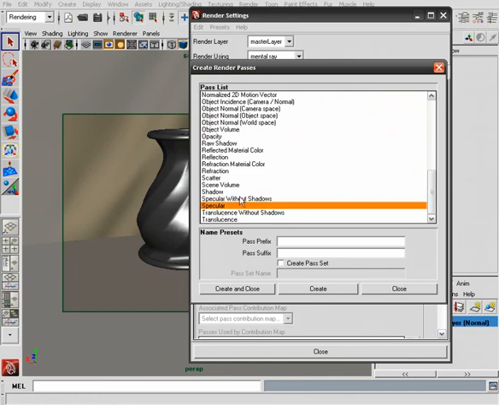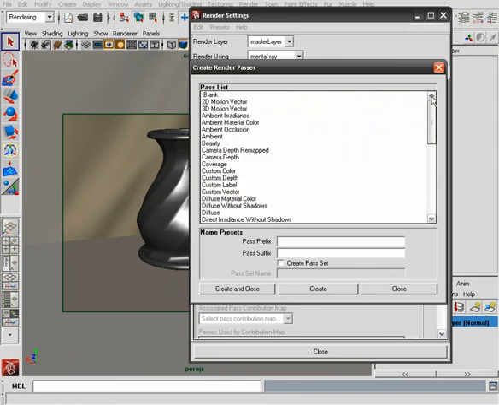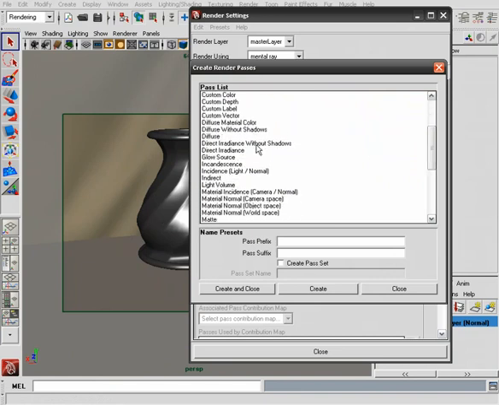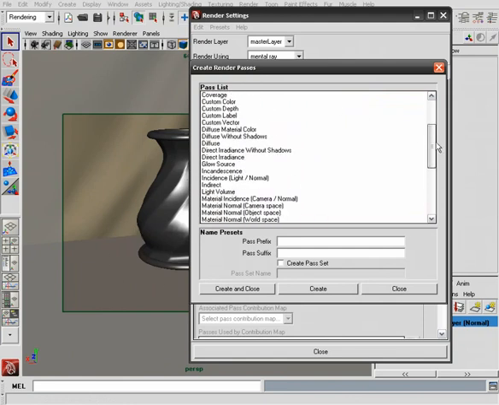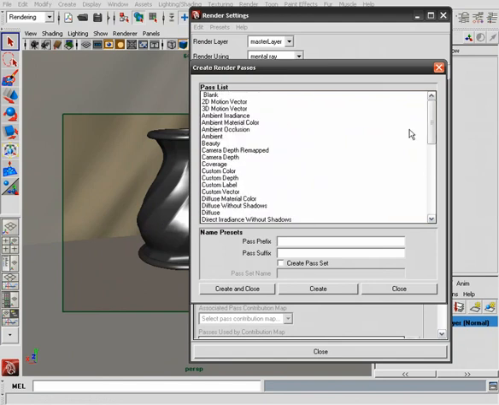Another thing that sometimes controls the passes that you need is going to depend on the actual material that you use. As we'll see a little bit later, some of these MentalRay materials are sort of limited as far as which particular passes or which buffers can be written out. So for the moment, at least in this earlier part of the training, I'm using entirely Maya materials. With these Maya materials, we can use pretty much any of these different buffers.